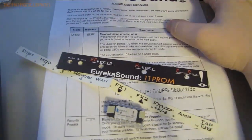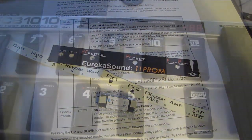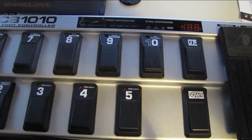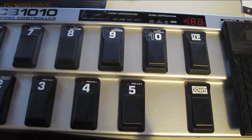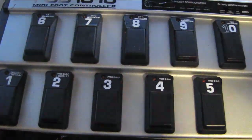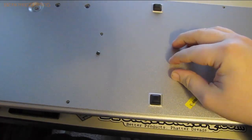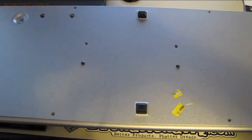Of course, you get the instructions. So let's pop it in and test it out. Alright, so now let's go ahead and put the E-Prom into the FCB1010. Alright, so now I got it flipped over, so now I got to take out all the screws, replace the E-Prom.